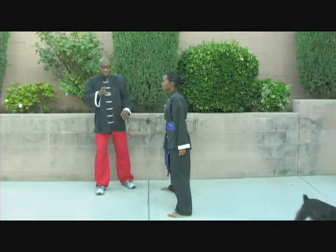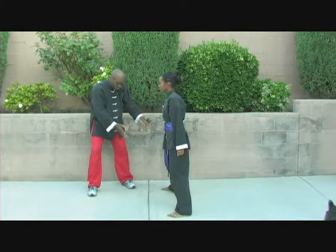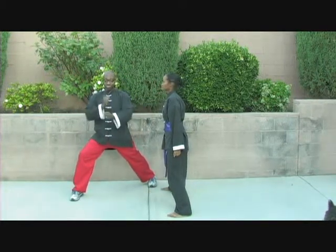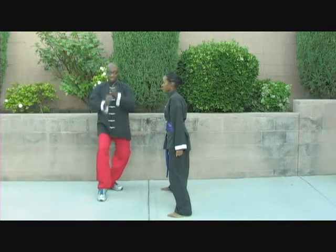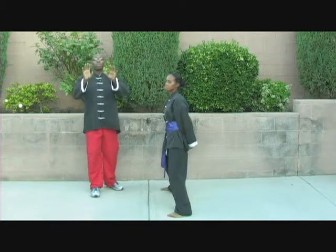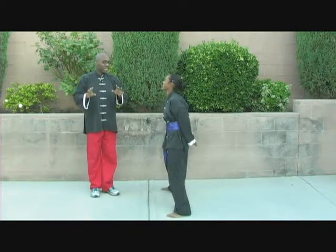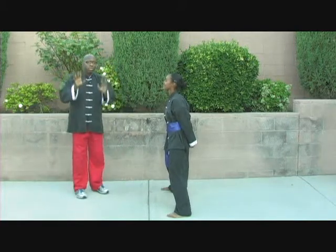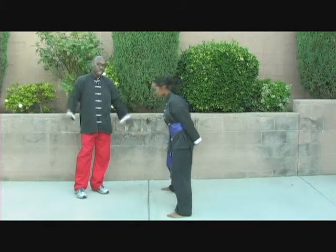Now, the two positions that we taught you are the horse stance and the front stance. Now, you can also do it in a front stance position. You can do it in a cat stance position. Kind of hard to do it in a side position, but these are all things that you need to learn how to do, and you need to practice these every day.